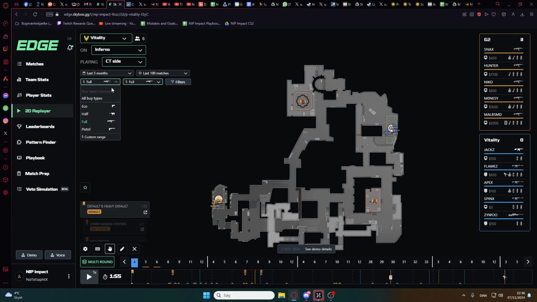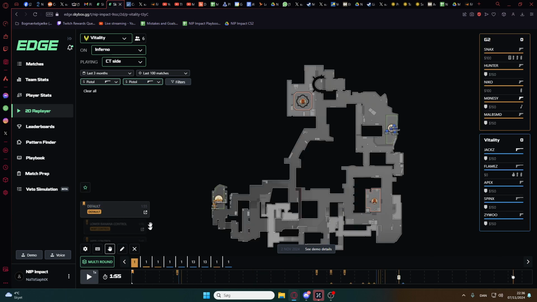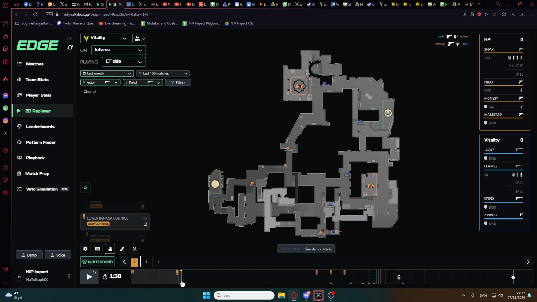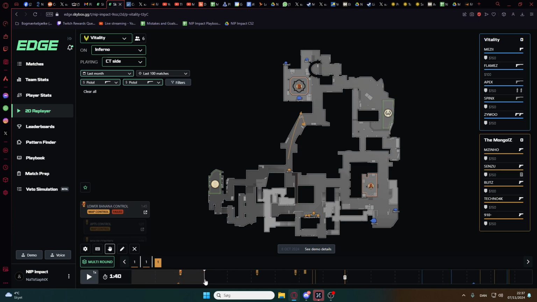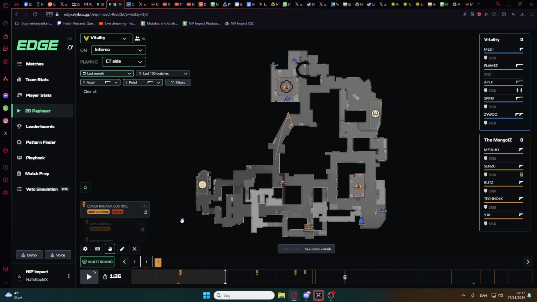If you go to Vitality and look at their CT sides, how I would approach anti-stratting Vitality on Inferno, for example, is I would go first and watch their pistol rounds. Since it's a tier 1 team, they play a lot of HLTV matches, so let's go instead with last month. They've done 3 pistol rounds on CT. And in this event, first of all, they're playing with a stand-in, right? So it's possible they're doing something different than they're used to. I would expect that in all these pistol rounds, they're doing something different, right? Pistol rounds in general are a little bit random. They're difficult to predict as well.